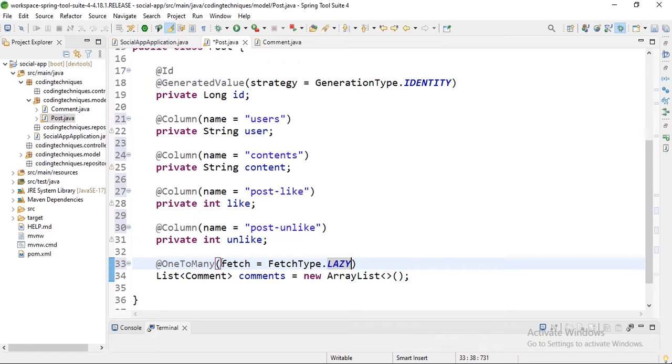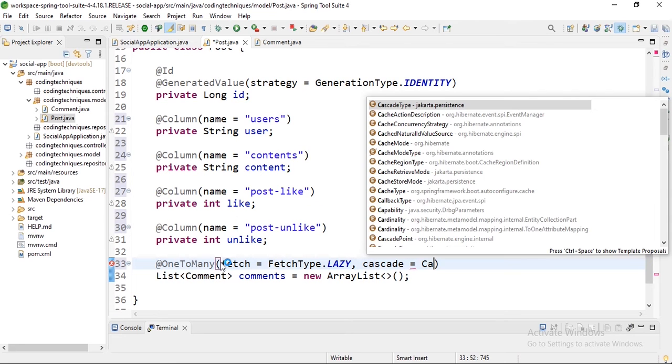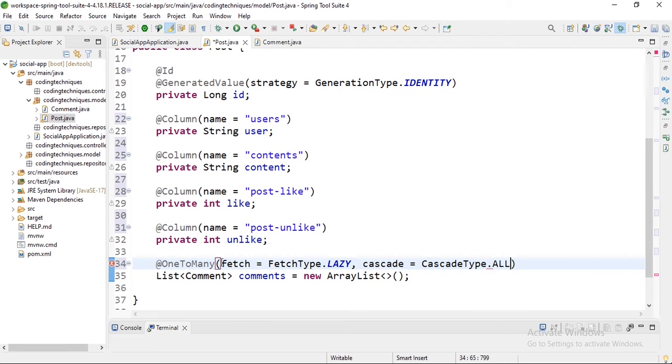So when we set the fetch type to lazy, the fetching strategy for this relationship means the associated entities will be fetched from the database only when they are accessed for the first time. Now we will also add another operation, cascade type ALL.